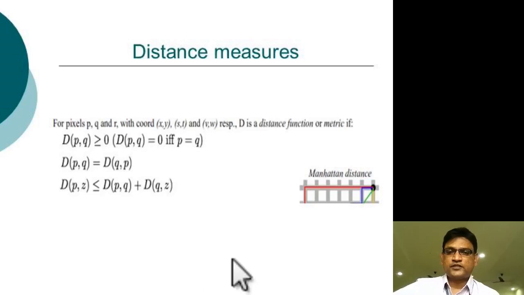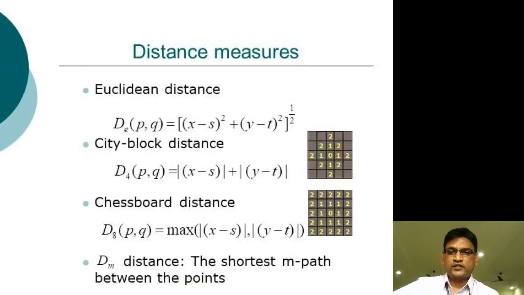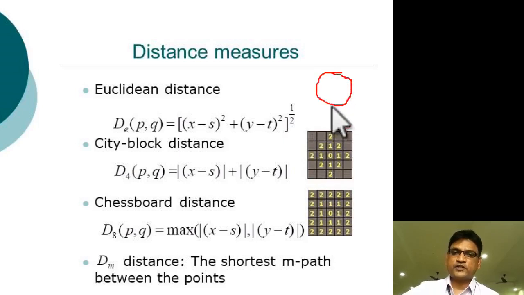Right. So the next relation is the distance measures, and these are the conditions where we take p, q, and z as three pixels. And this is another one, where you can observe the distance as the Euclidean distance, defined by the square root of the sum of squared differences. For example, if D is less than or equal to some r, it encloses pixels in a circle.